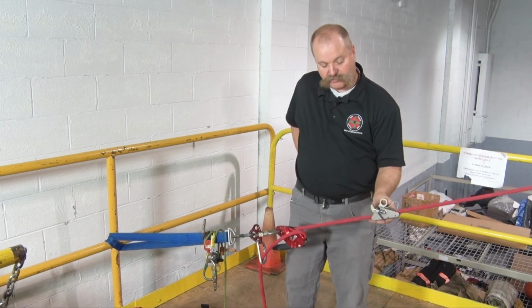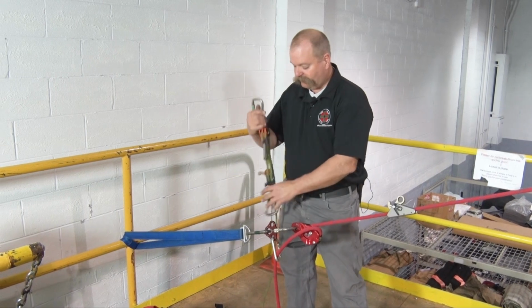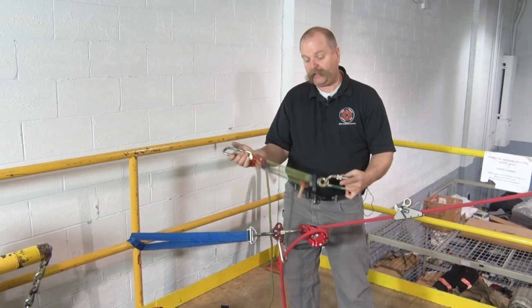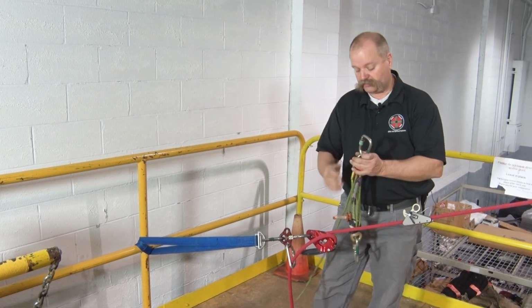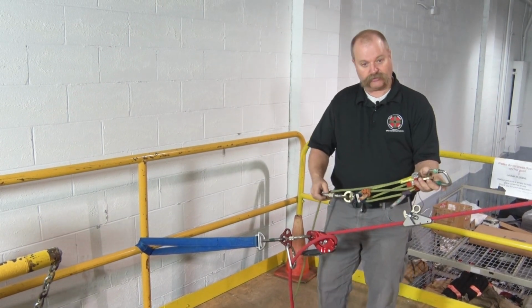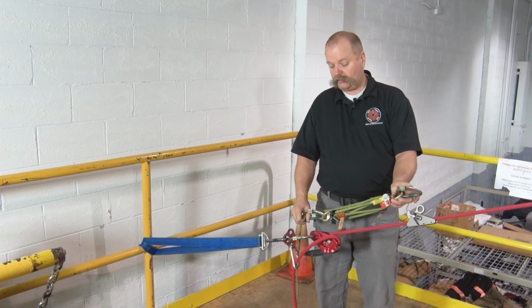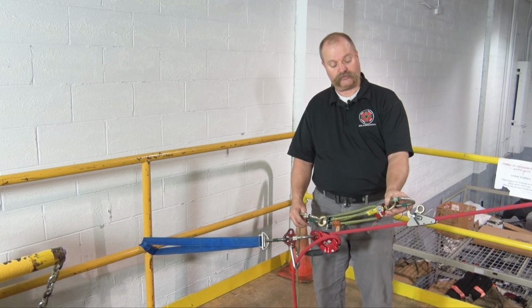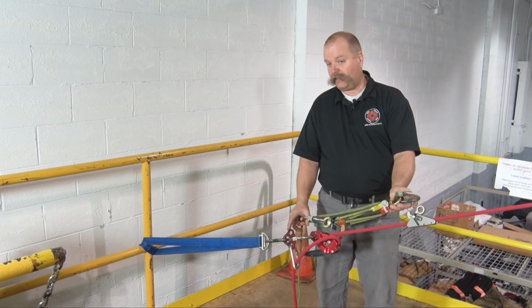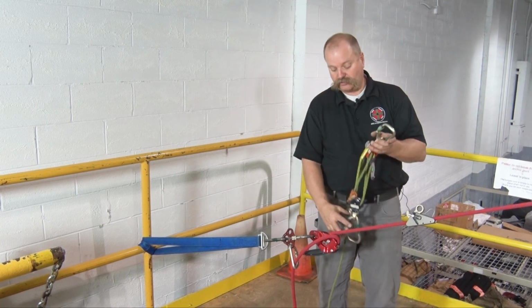So I have my attachment point. I have a place for me to anchor my pulley system. The Aztec kits that the teams have, while it may not look like this, you have a different version of it, is a great tool for this because it allows us to make up to 8 or 10 foot pulls before we have to do a reset. Keep in mind, if you think back to our system design presentations that we do in our programs, I want to have, as a matter of designing the system, 10 to 15 feet of space where I can do this raising operation.